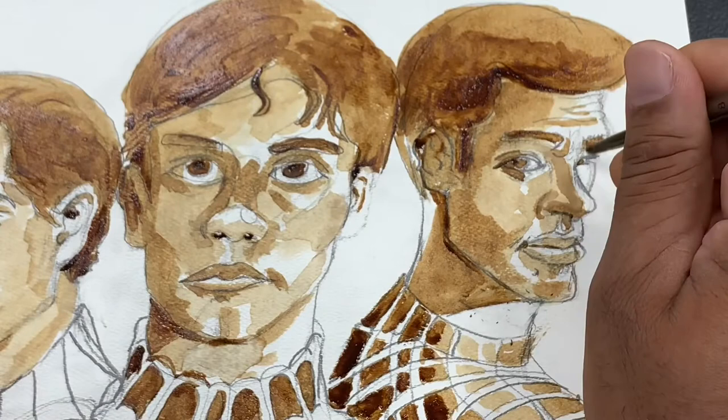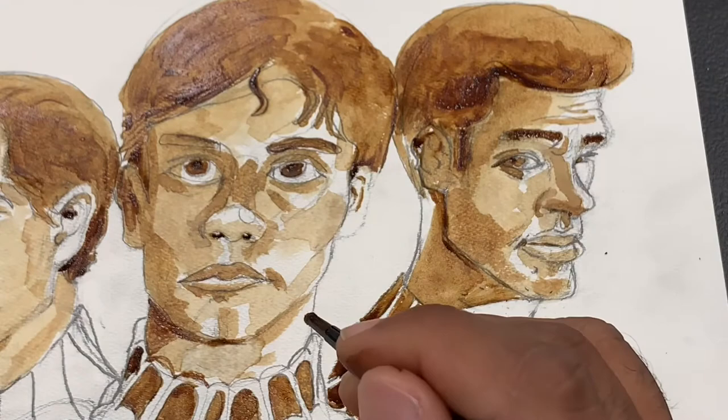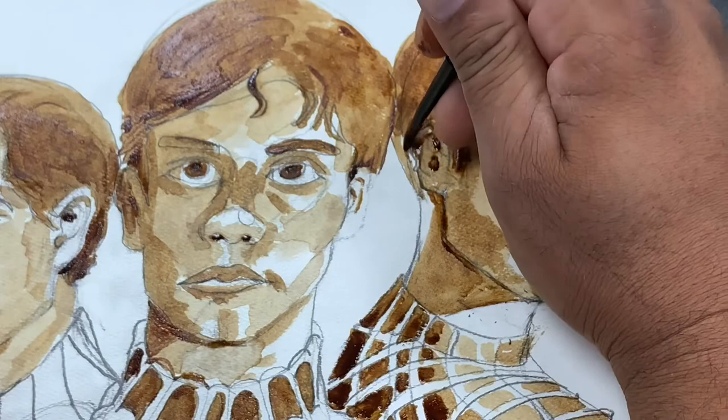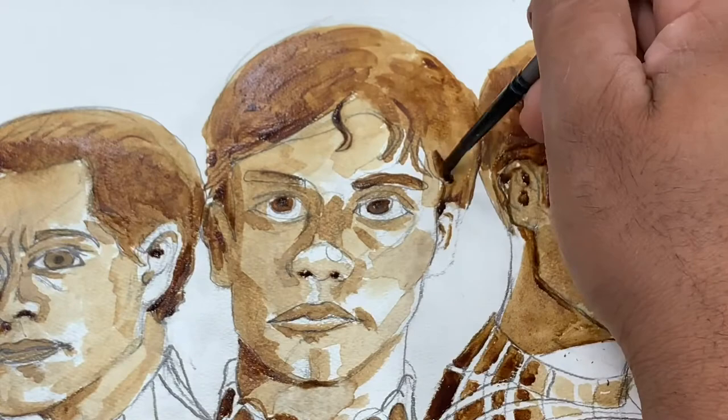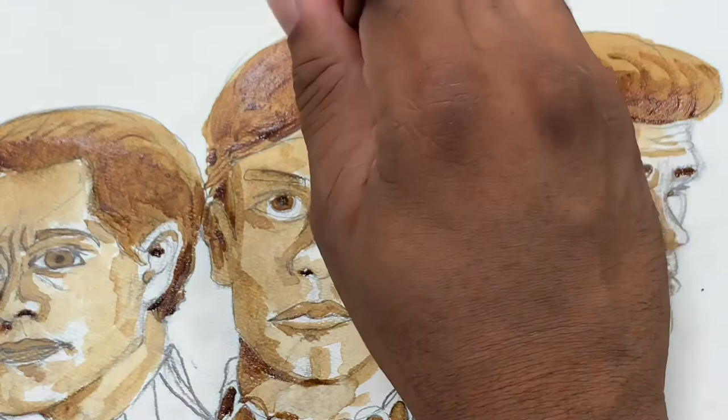In my artwork, I like to work in stages. At this stage, I'm working on repeating my process of layering the values. I know that layering my values, or in this case, making the coffee darker in places. So I'm trying to capture many layers of rich, dark values by applying the coffee over places where I've already had it.